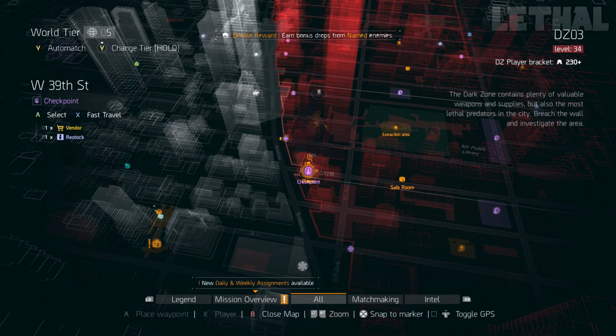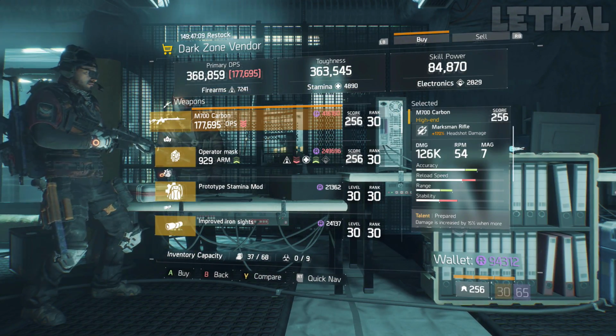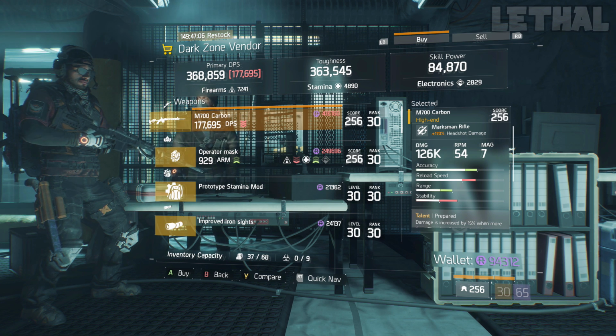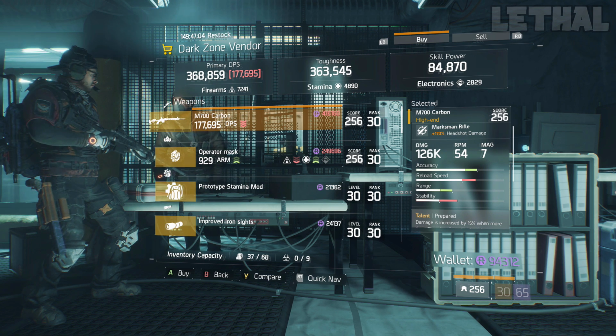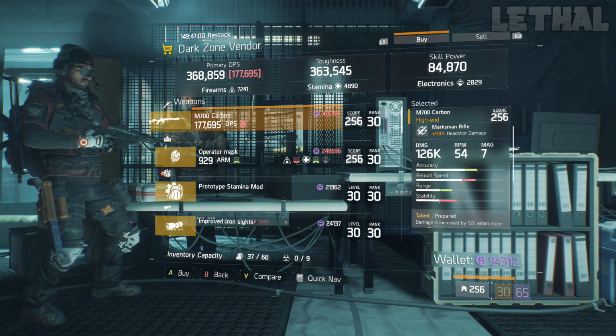The next vendor you guys want to visit is located in the West 39th Street checkpoint. Now what this guy is actually selling is a really nice marksman rifle. It is the M700 Carbon. What it comes with is 170% headshot damage, which is very high. Also 126k base damage, which is really good.